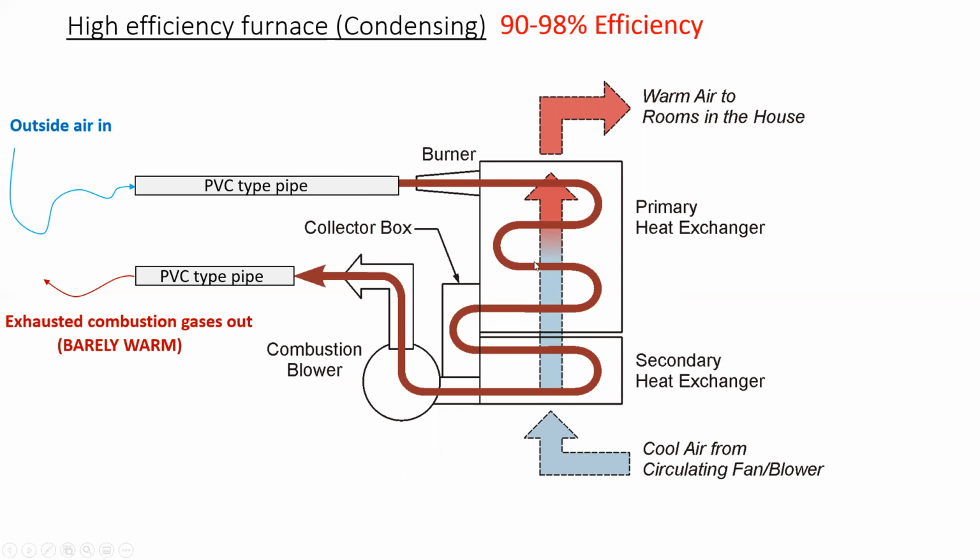We have a large surface area heat exchanger, but now it goes through something called a secondary heat exchanger, and it's forcing the combustion gases down as opposed to up. If it forces them down, that means they're going to stay in the pipe longer and more of the heat energy will be removed from them. The secondary heat exchanger is simply another shape which takes even more heat away from those combustion gases so that by the time it finally leaves the house, it's barely even warm. Again, we're going to need some form of a motor to suck these fumes through because they will be so cool by the end that they will not move naturally on their own.